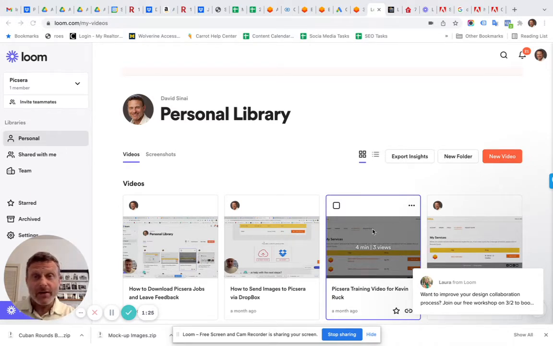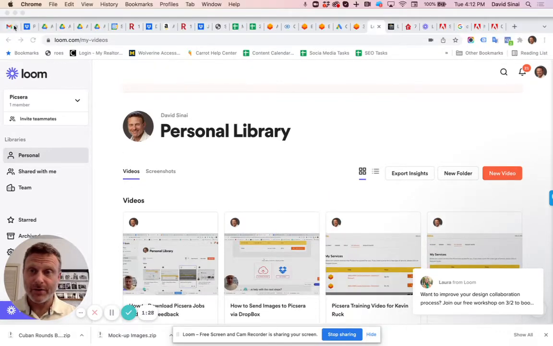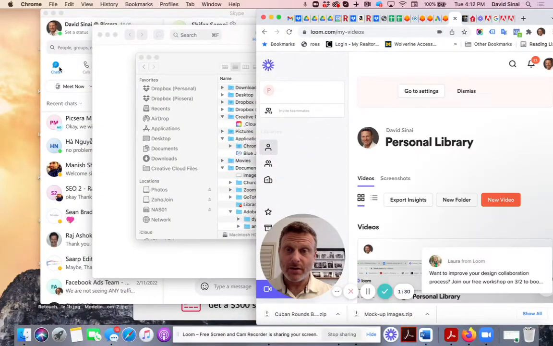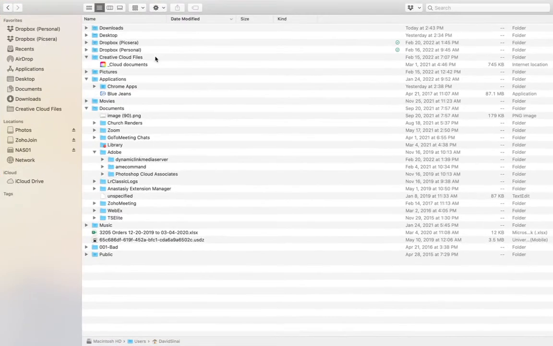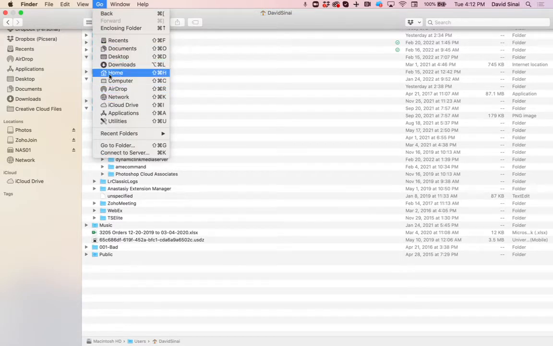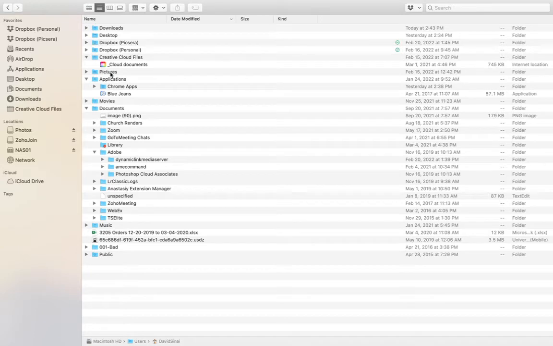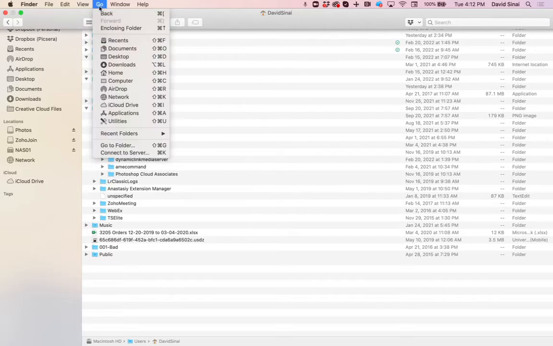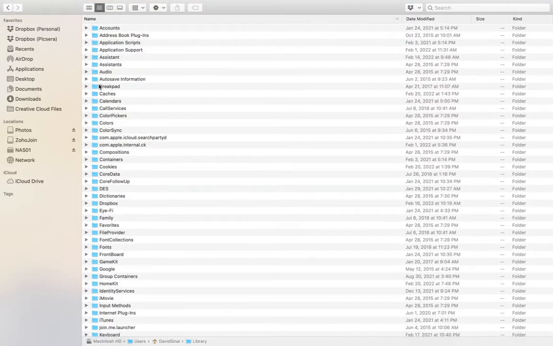So for those on a Mac, how do we start? Let's go into Finder. First thing we do is we go to the menu in Finder, and we want to make sure we're at the very top of our hard drive. So when I go home, it puts me at the very top. Now what I'm going to do is I'm going to say Go, and I'm going to hit the Option key because I need to get into a hidden folder called Library. So you can see right there, as I hold down the Option key, that the Library folder becomes visible. So now that it's accessible, I'm going to go into the Library.